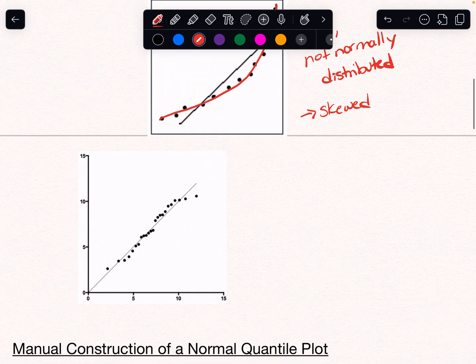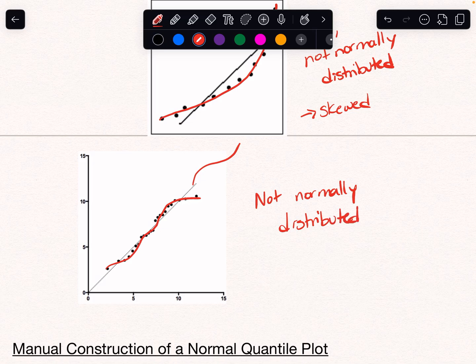And then our last one, same thing. If I followed all these points with my pencil, it would look something like that. So this one's kind of hazy. I would say maybe it looks like there's a pattern, like it kind of looks like a cubic, something like that. So I would say this is not normally distributed. Technically, if it does appear like this, with all of the scatter plot points, this is a uniform distribution. Not sure why, but that's just what it is.